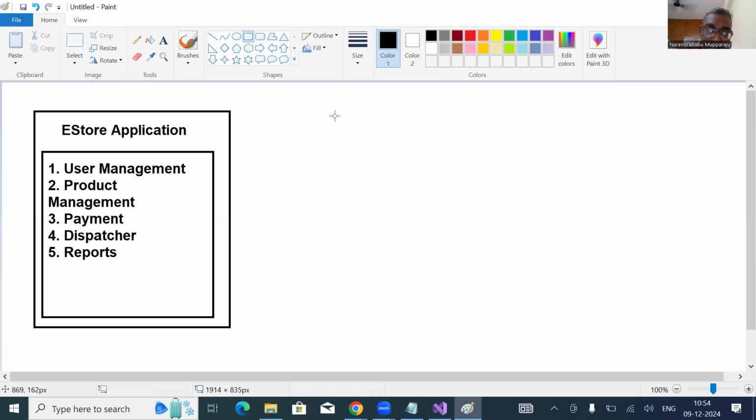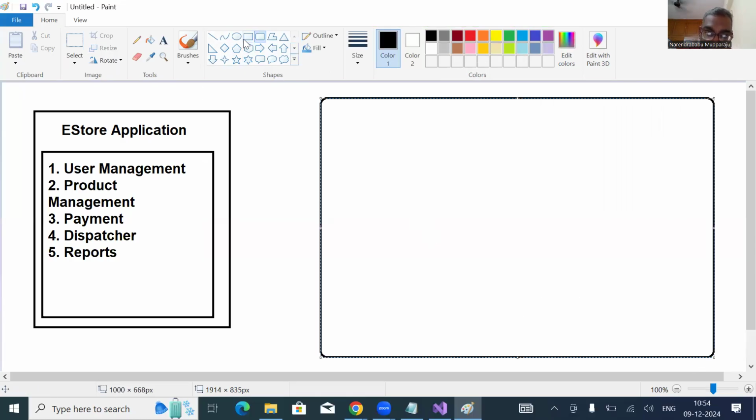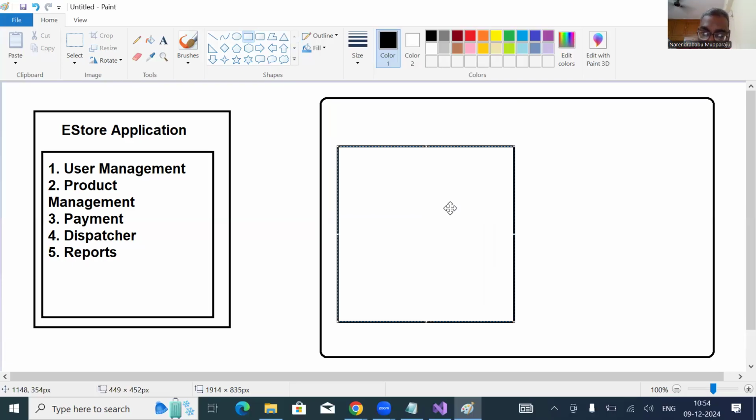All these modules, I'm going to have a web server in which I'm going to deploy a web application. And this web application will have a database. Where is the database? Nowhere, so think this is your database. How will the data traverse from client to server? Which one is the server? This one is the server or not?